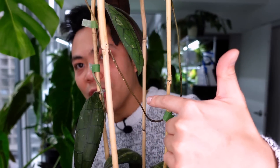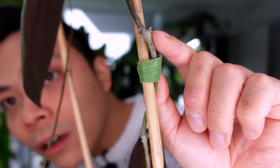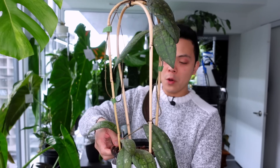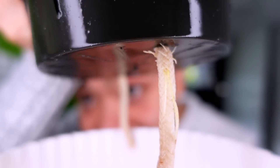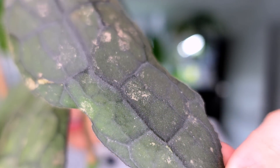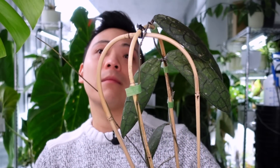Because she reached the top of the trellis I had to bend it down — she's going down here and then back up, which is generally what I do with all my hoyas. Usually when you do that she pushes out new growth from a different node. I do see one node that doesn't have anything yet, so we'll see. I can imagine this trellis being full with leaves like this — that would be everything. Root check: the roots are going into the wick on both ends, so she's okay sitting in the nutrient solution.